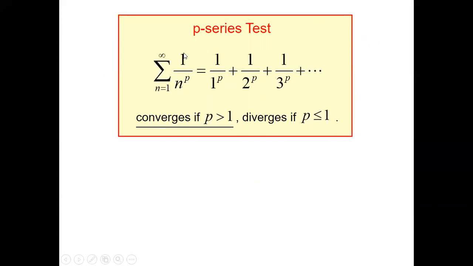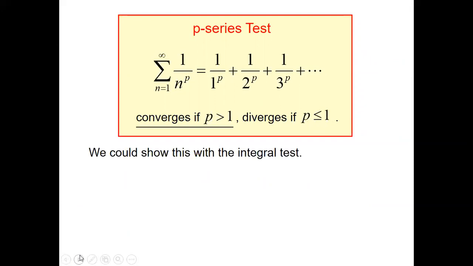If I have a series that's 1 over n to the p power, so it'd look like these terms here, well, that series converges if p is greater than 1, and diverges if p is less than or equal to 1. So remember back to improper integrals? We were looking at those p functions. So yes, that's these. And it follows those same rules as what we had done before.